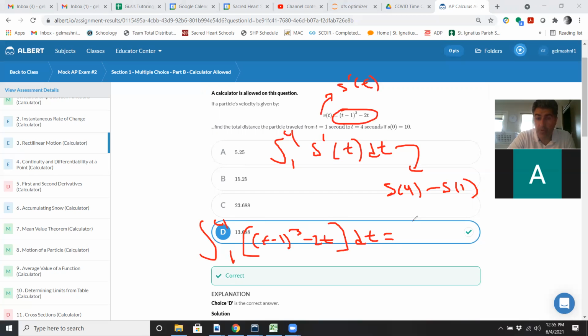And then, of course, S4 is what we're trying to find, because, oh, wait 1 sec, they want the total distance. Yikes. Okay, sorry. I thought they wanted position at 4. Well, in this case, I do need to do an absolute value then. And actually, the initial condition doesn't really matter. You just want the total distance traveled. I'm not sure why they even gave that to us. I mean, it's good we had that discussion about FTC, but really you're just doing that then.